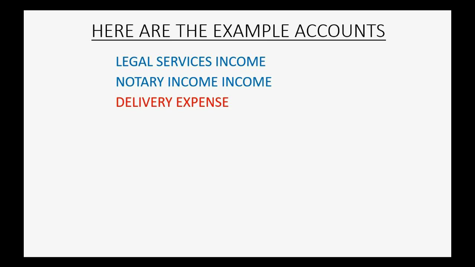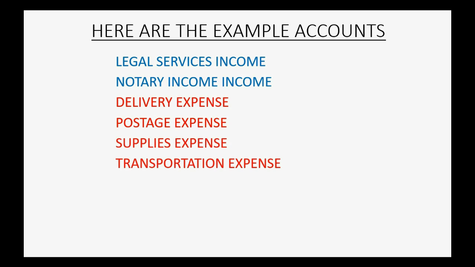Then we have delivery expense to record all the money that we would pay to either UPS, FedEx, or any other delivery company for making business-related deliveries. We have postage expense for the money that we pay to mail out letters and serve notice to people whom we must contact through the United States mail. We must spend money on supplies. We must record in the account called transportation expense all the money we pay for business-related transactions. And the two income accounts will appear at the top of the profit and loss, and these four expense accounts will appear in the bottom section, and that report that we show you later will show you your firm's profit and loss.